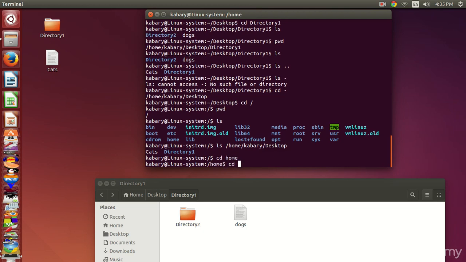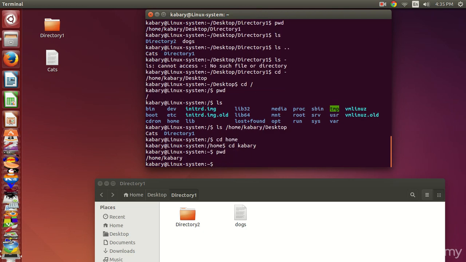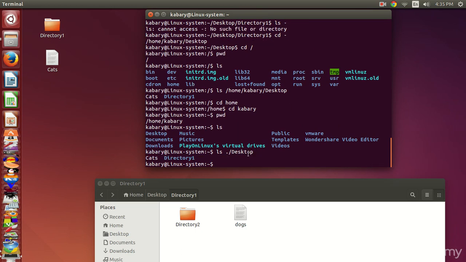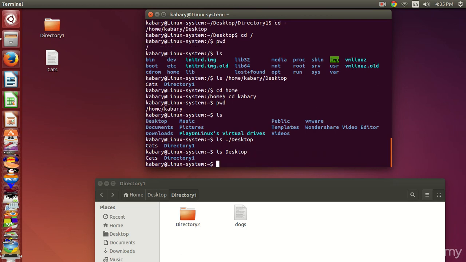So if I go to my home directory, now I can say ls space dot / desktop. And as we said, you can omit the /, right? So this will display the contents of my desktop, but this time I used the relative path name instead of the absolute path name. However, as we said before, if you did not include the /, this will give you the same result. So it's your option. You can choose which one you prefer.